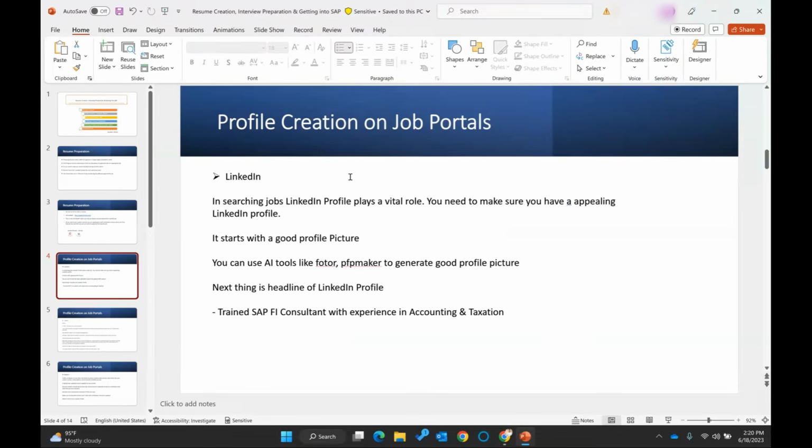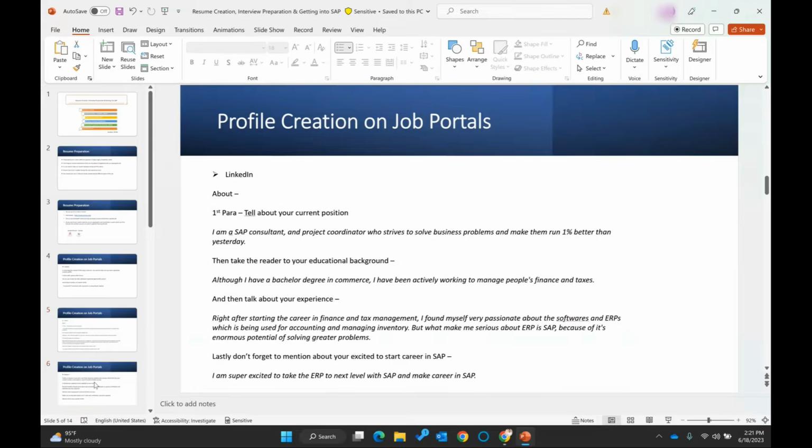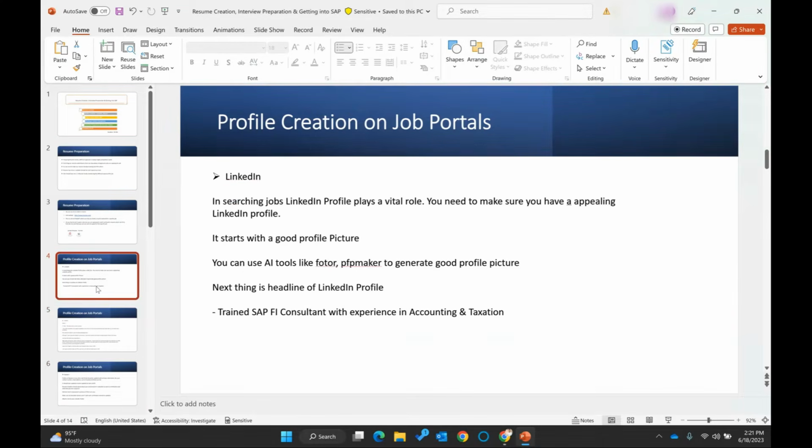The two main job portals on which we must update our profiles are, the first one, LinkedIn, and the second one, Naukri.com, right?